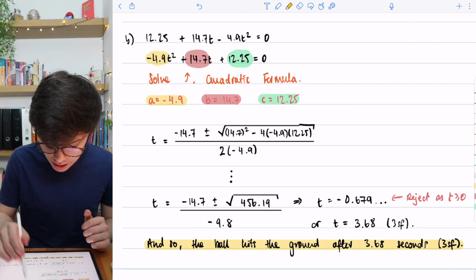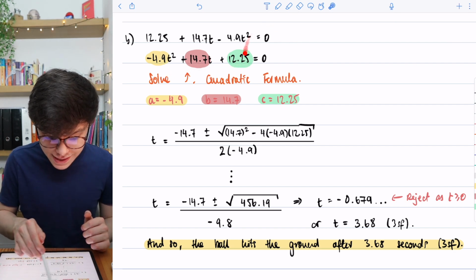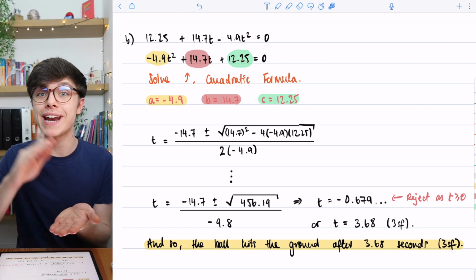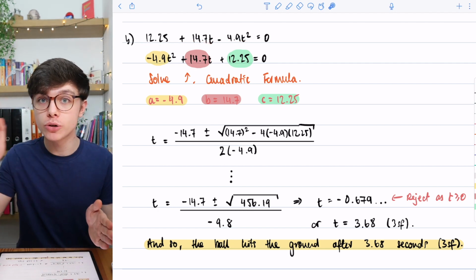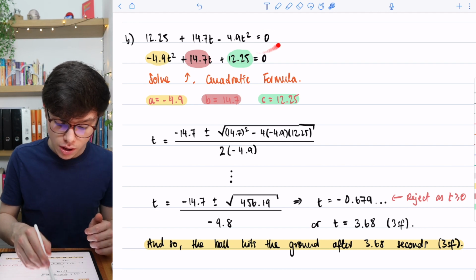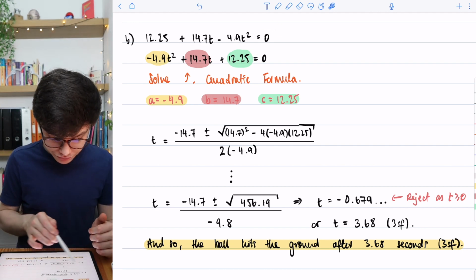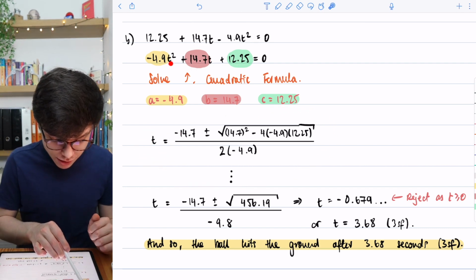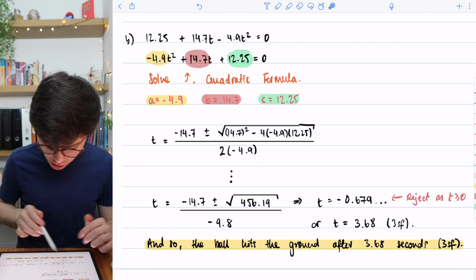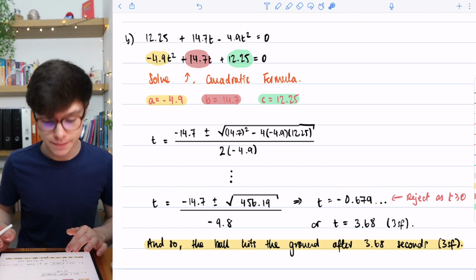All right, we worked out what we needed to do. We worked out what our A, B and C values were. We set it equal to 0 because we want it when it hits the ground. And this quadratic models the path of the ball, so equal to 0 means we've hit the ground. We've got no height above the ground. I solved it for x, but remember, we need to solve it for the variable that we're in. So solve it for t, and then reject the negative t because t is time.